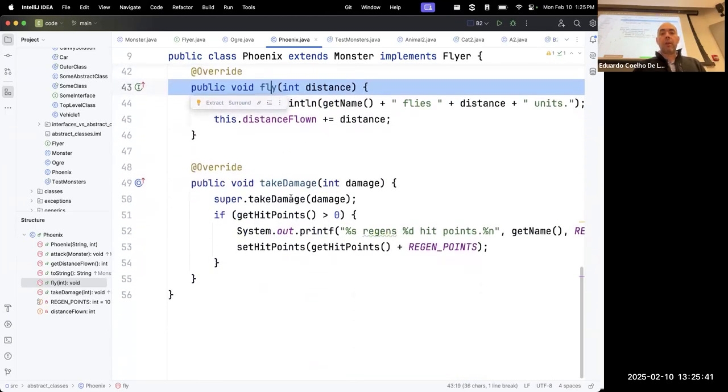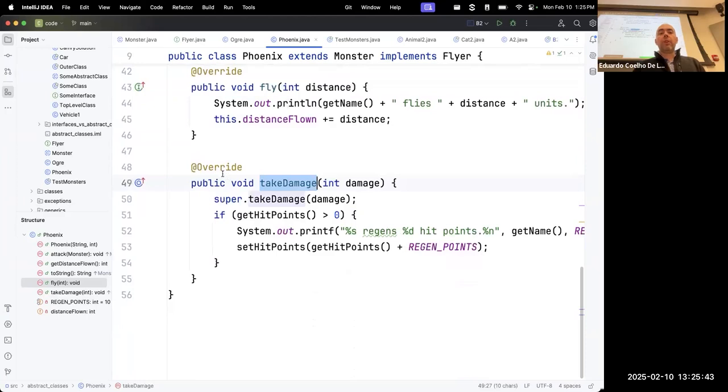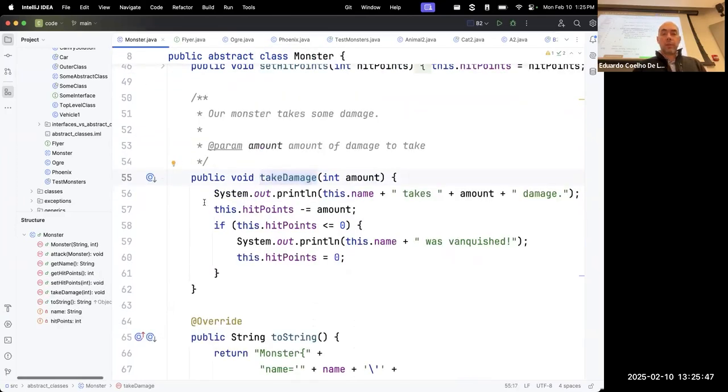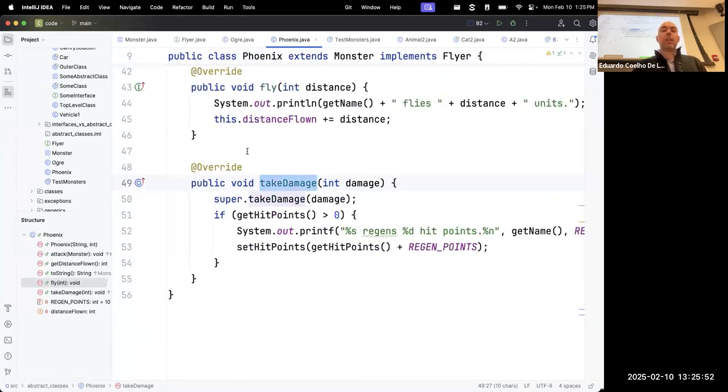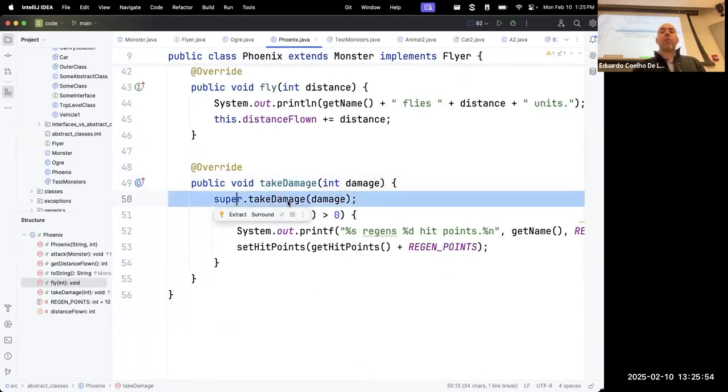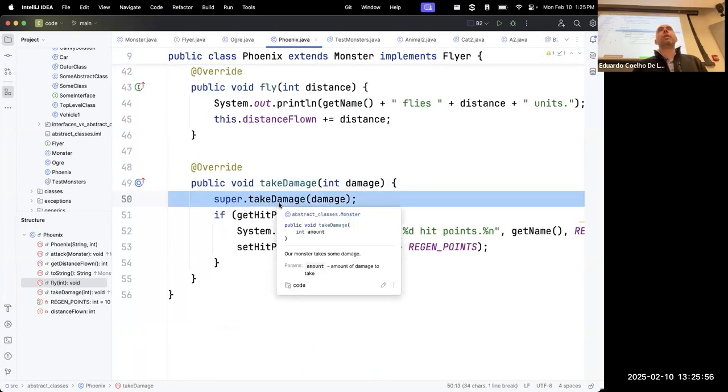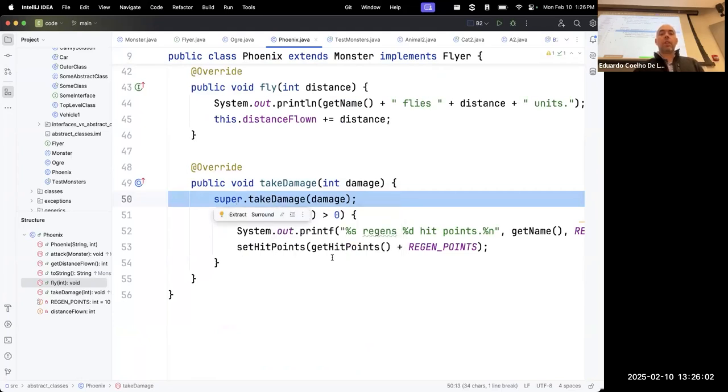And then finally you have take damage. So take damage is one that we have overridden. So take damage is implemented here by our parent class. And notice that here we are calling that parent implementation first, right? And then we continue with our logic here, right?